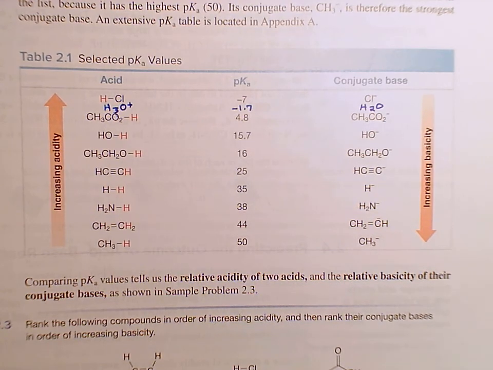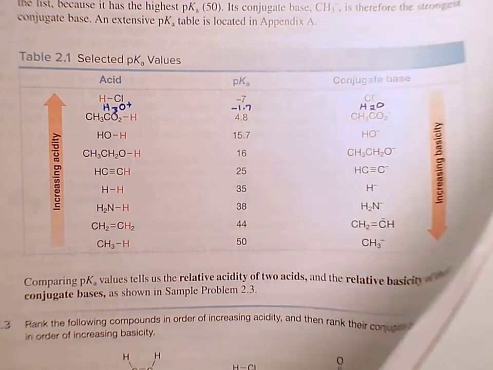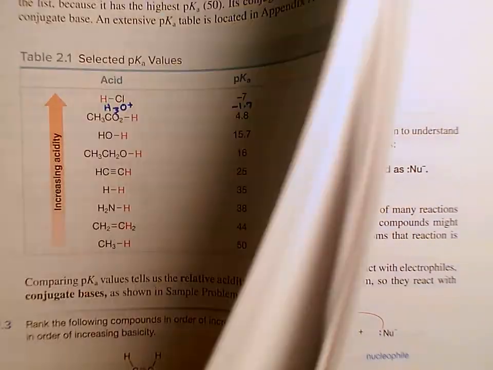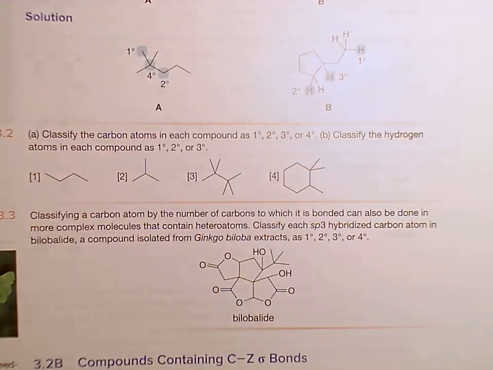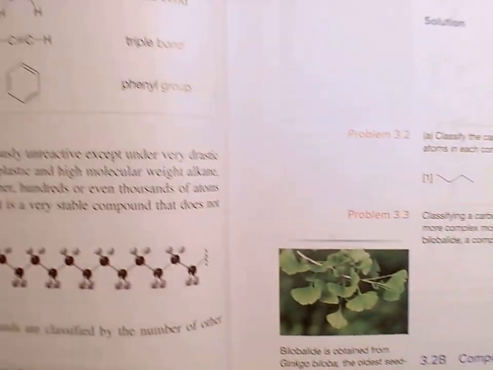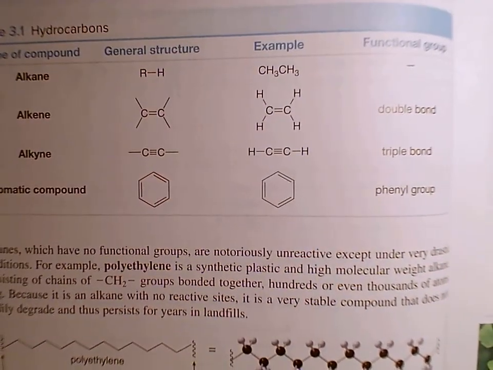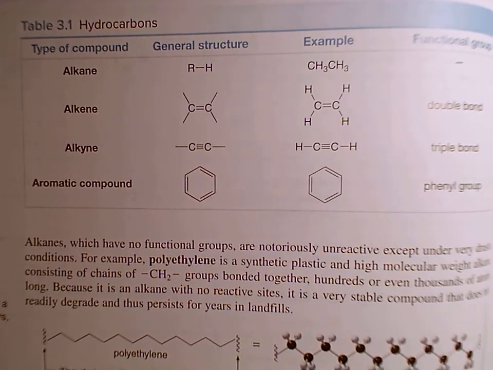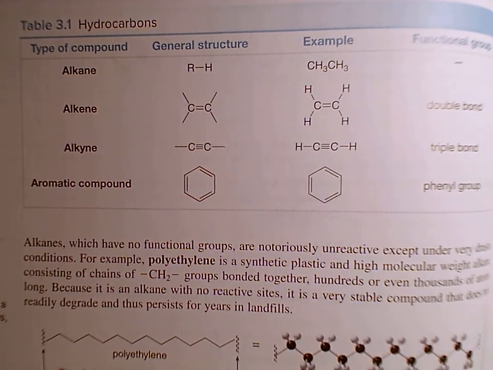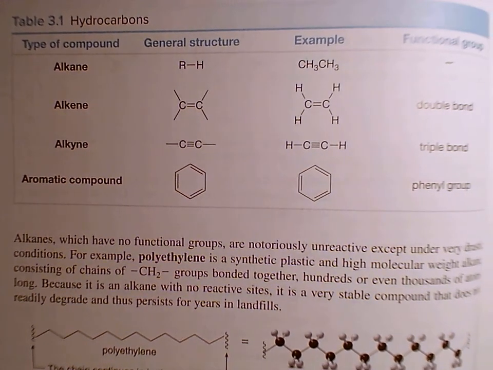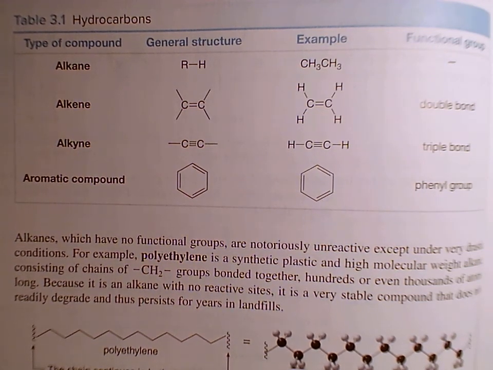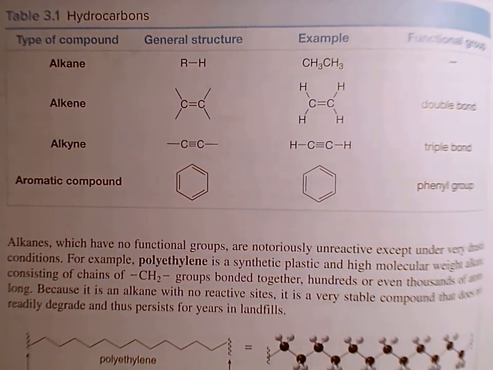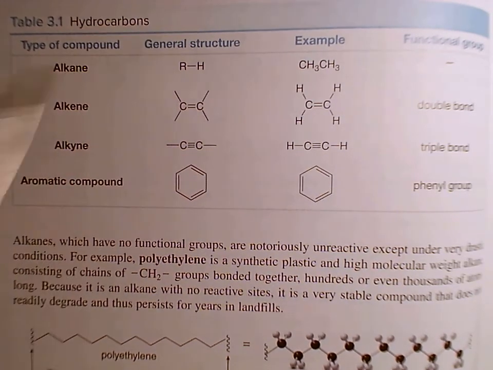All right, that's table 2.1 in chapter 2. But we're going to go on with the functional groups in chapter 3, and they have their own tables to look at. So, for example, here is table 3.1 in your book, which is the table of hydrocarbons. These are molecules that are just carbon and hydrogen. Isn't organic chemistry easy? What do you call a molecule that contains only hydrogen and carbon? We call it a hydrocarbon.